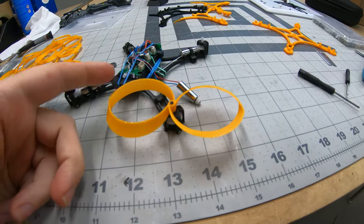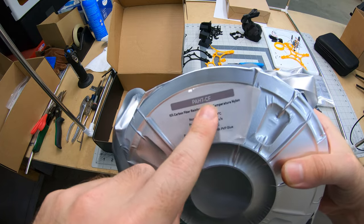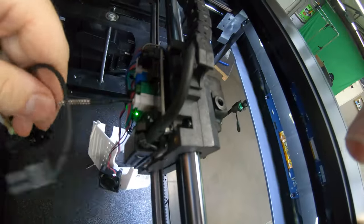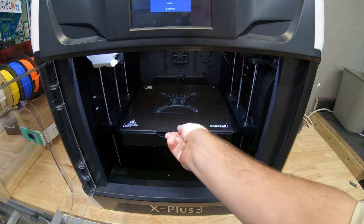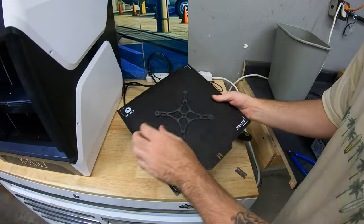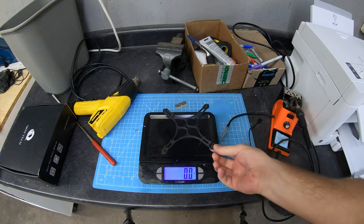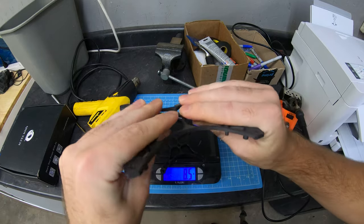Level 3 — the final boss. This filament is called PAHTCF: high temperature nylon carbon fiber. To print with it I needed to change out the nozzle, since the carbon fiber would chew up the brass one. The X Plus 3 comes with a hardened steel nozzle that's pretty easy to swap, though I wish it came pre-installed since that's really what this machine is meant for. The Chidi slicer has pre-built profiles for nylon carbon fiber, so I just loaded it up, hit print, and it came out perfectly flawless — nothing I had to do. The frame weighs about as much as the PLA, but the rigidity and dimensional stability were perfect. This is just a beautiful part.